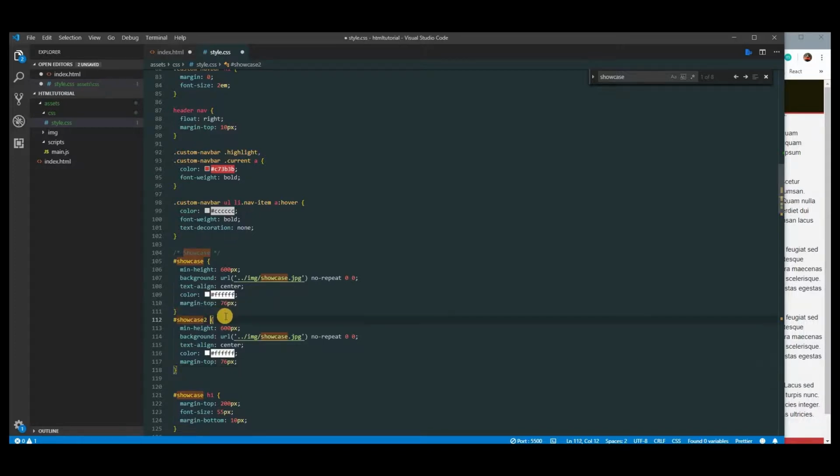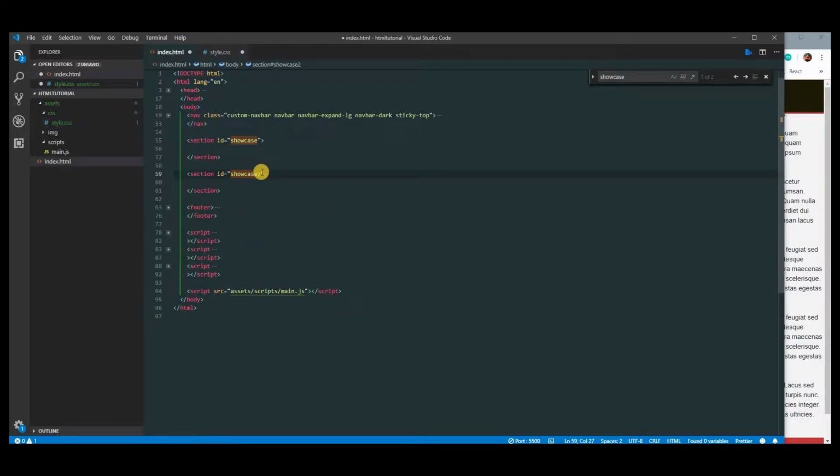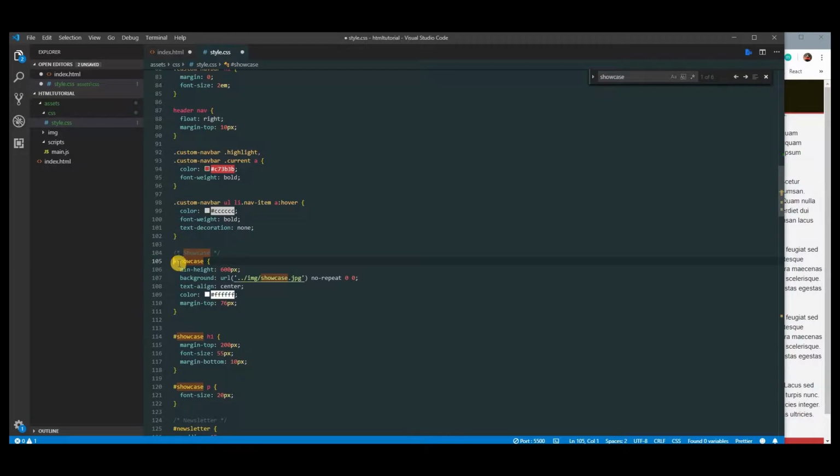So I'm going to delete this and go back here. You want to use a class instead of an ID, so you can use it on both elements. And instead of this hashtag, which represents that you're styling an ID, it should be a dot, which represents that you're styling a class.